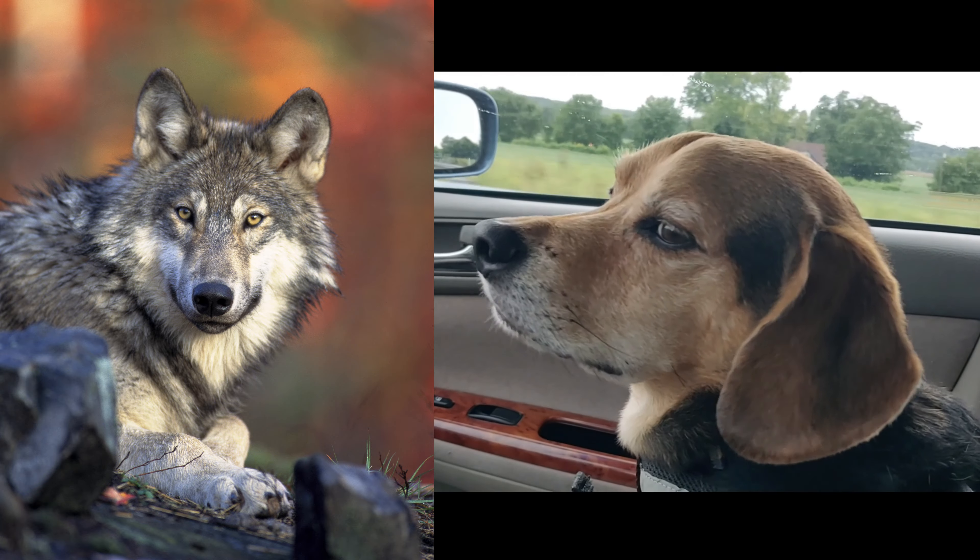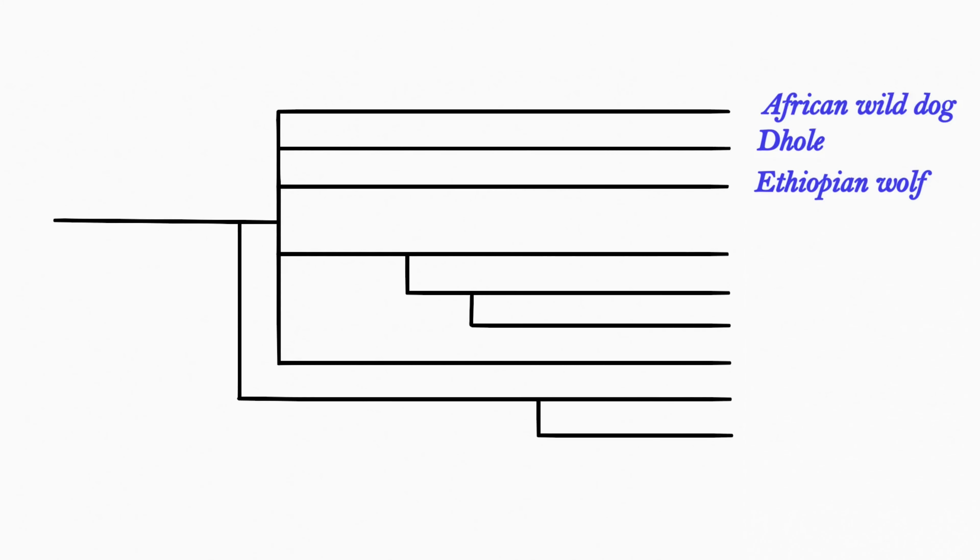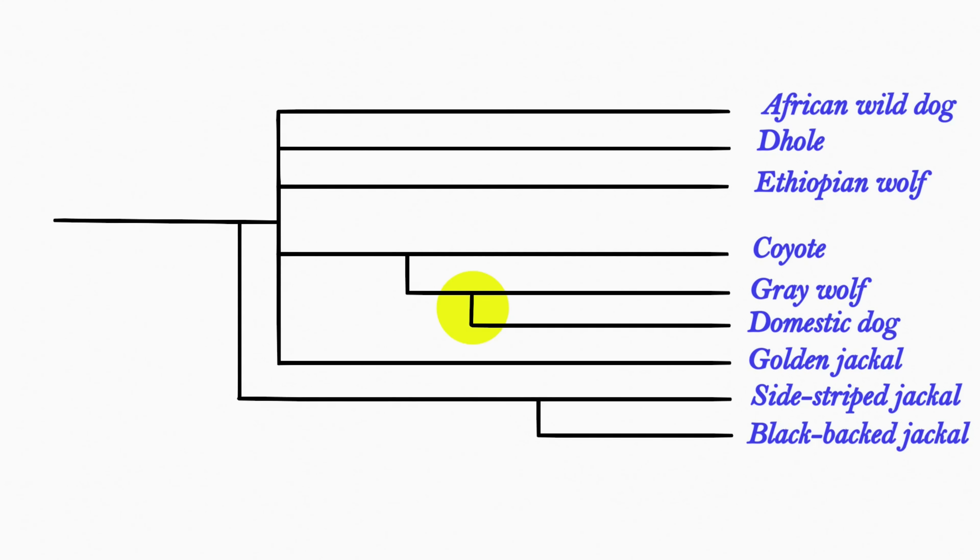In modern classifications, the objective is to sort nature's diversity into monophyletic groups, meaning that all descendants have a single common ancestor. In this figure, the domestic dog and the gray wolf form a monophyletic clade with a recent common ancestor indicated by a branching point, whereas both species are only distantly related to jackals and African wild dogs. Oftentimes there are competing hypotheses, and so science uses the principle of parsimony to decide between two competing ideas. A parsimonious explanation is one that makes the fewest number of assumptions to explain the data.